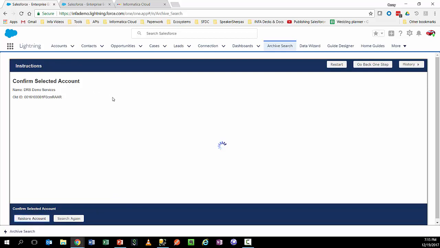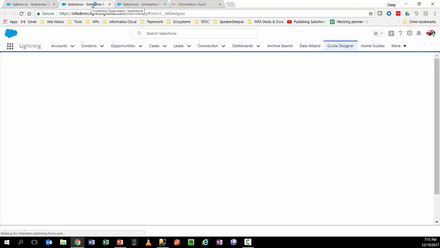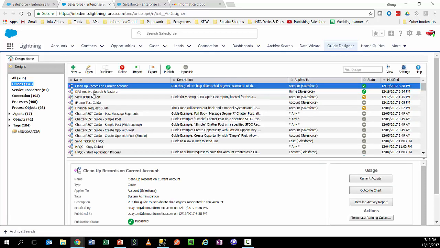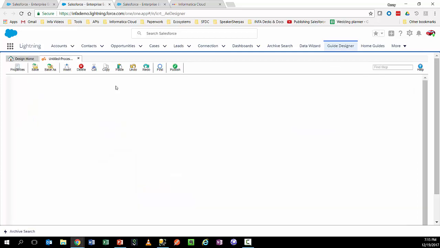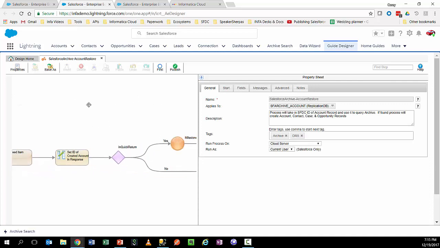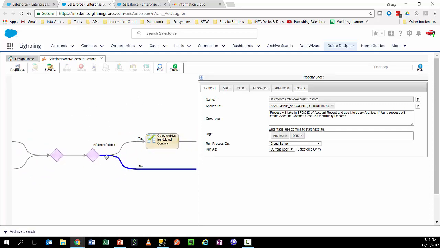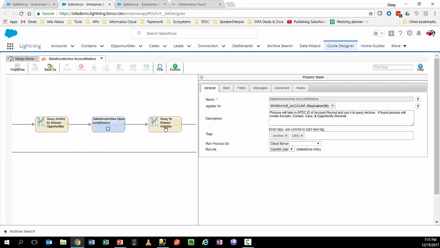So what's happening behind the scenes is our process that we've designed within the Guide Designer, which you can actually access here directly from Salesforce, is going to reach back and start an account restoration process. Now, we've specified that after it restores the account, we want it to query related things like contacts, opportunities, activities.